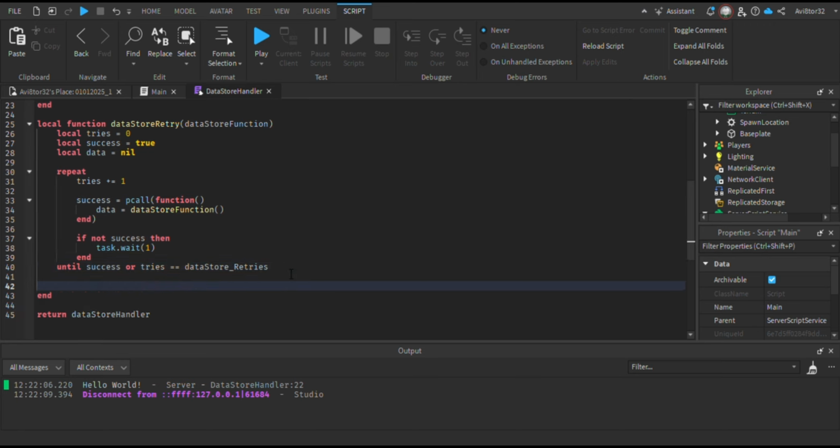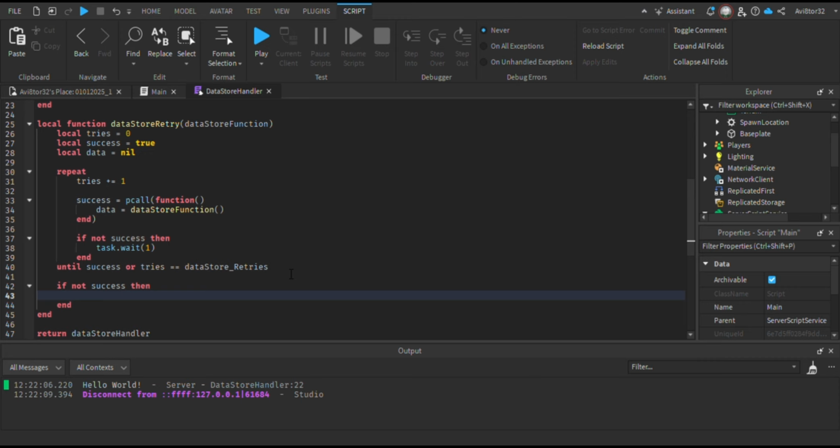Now at the end here, we are going to do another one. If not success, then we are going to do error: could not access Datastore. Data might not save. Now wait, this is really useful.